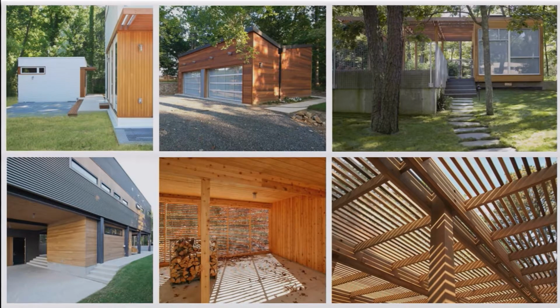It's been a learning thing over time, but basically they can do volumes or panels, walls of panels. So any of the trellises or the siding and the exterior work, we'll always do on site. We'll never ask the guys in the factory to do it. They don't have the skill to do it.